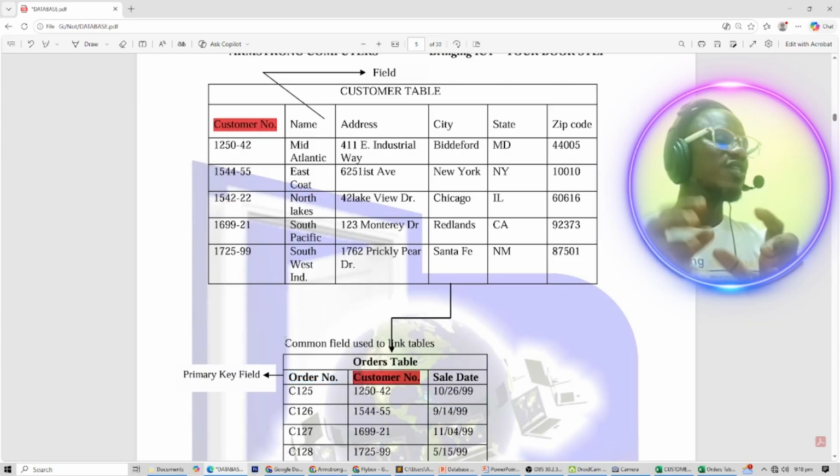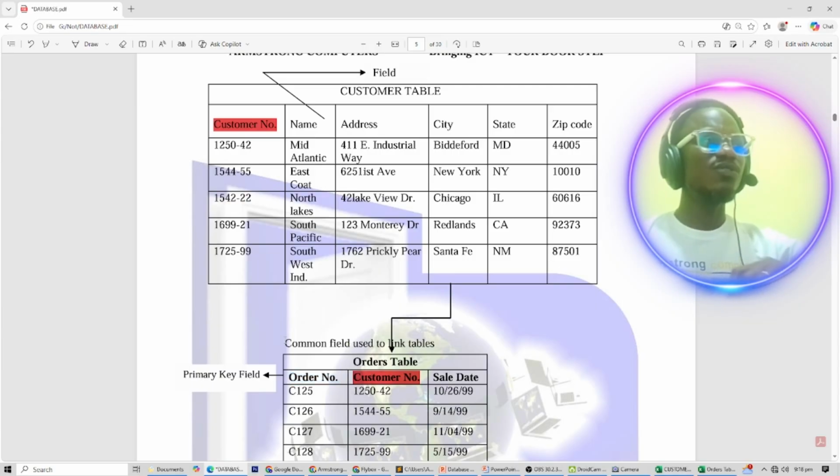To create a relationship between two tables, you must know that the two tables must have something in common. The whole concept is that we want to be in the customer table whilst we are viewing the order the customer has placed. Now let's look at what a primary key really is.